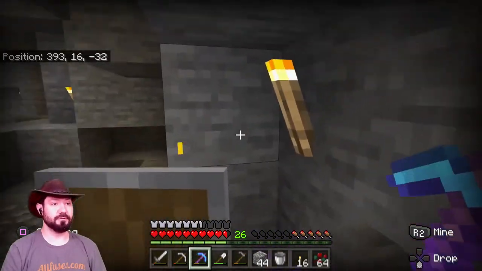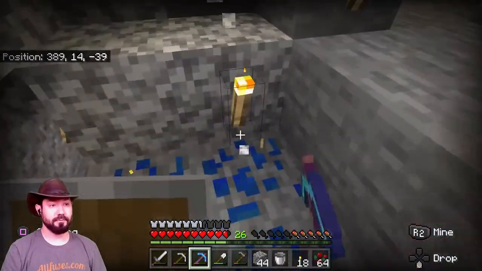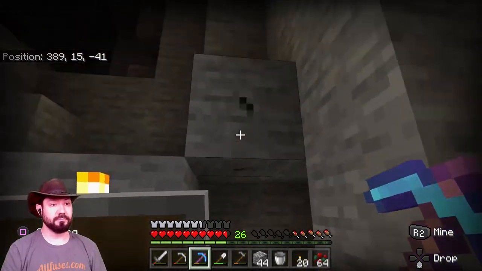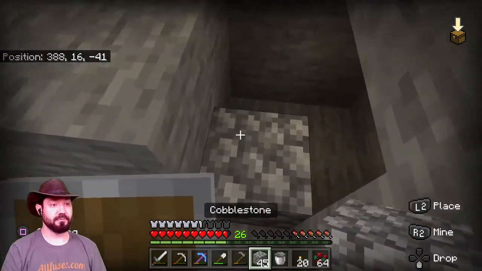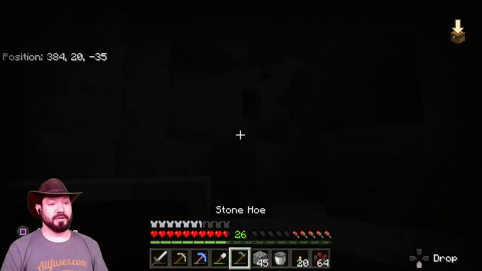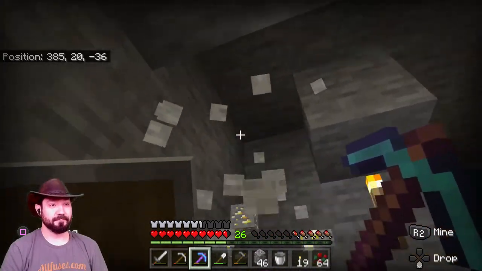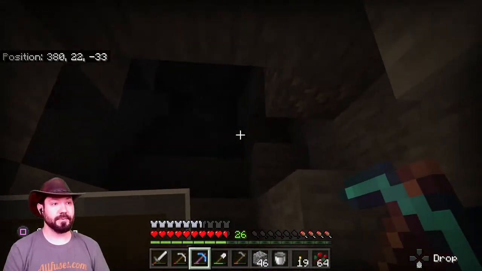Really, only two? Is there something up there? Hold on, let's go check. I think there was something up there. Oh, it's dark. Aziz, oh, gold! Aziz, light, gold! Alright. More iron.